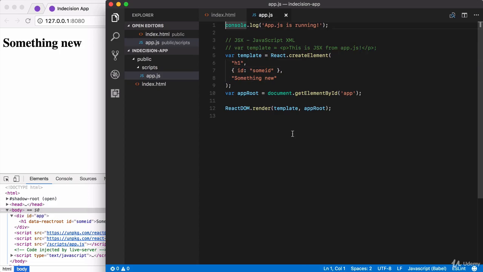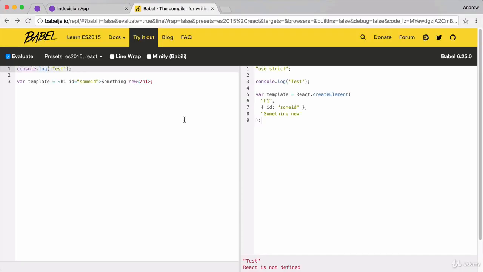Now, it's important to note that Babel on its own actually has no functionality. Babel is a compiler, but it's not going to compile anything by default. We have to add various plugins and presets in order to get any sort of change in our code. For example, in order to take JSX and convert it into createElement calls.